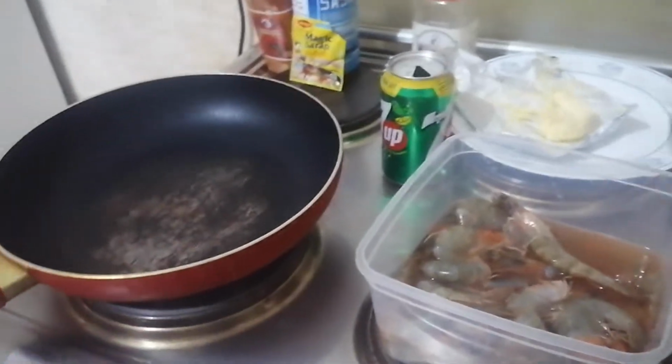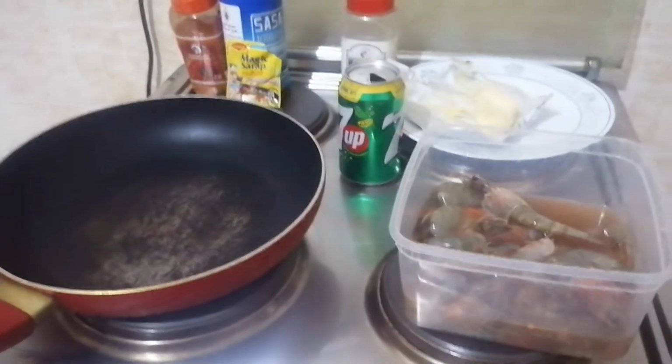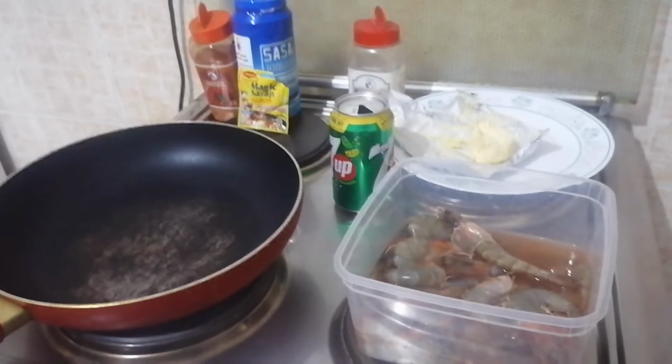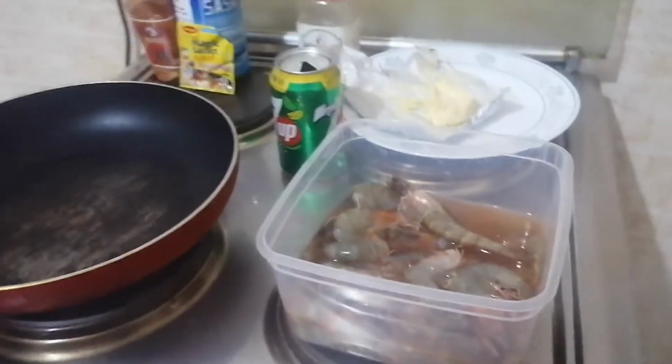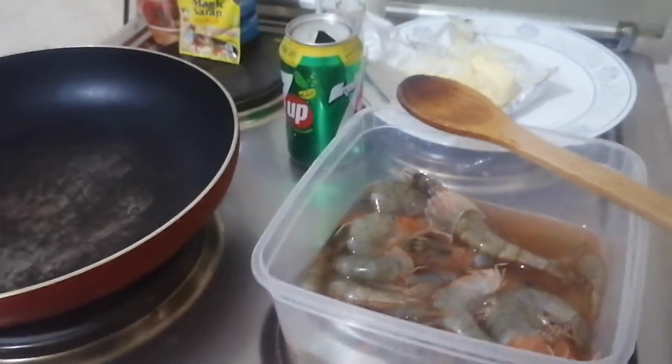So guys, I'm here in the kitchen. I'm going to share again the food that I'm going to cook for my dinner this time. My recipe is garlic butter shrimp. So guys, let's join me to cook my dinner.